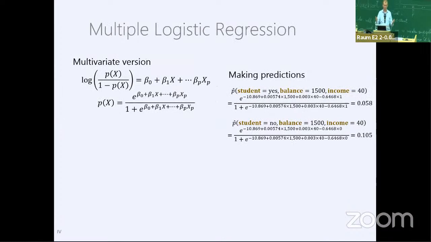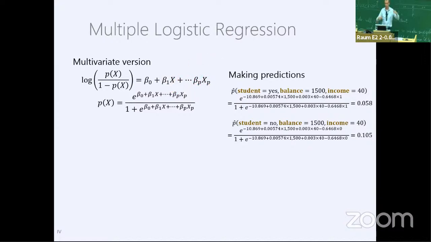Can we do that? Again, just like with linear regression, the answer is relatively straightforward. Everything I've told you in the last half hour or so extends quite naturally to the multivariate case. Just like we call it multiple linear regression, now we call it multiple logistic regression. If we look at the log odds and unroll it, this is just going to be beta naught plus beta 1 times x1 plus, and so on and so forth, up till beta p times xp.